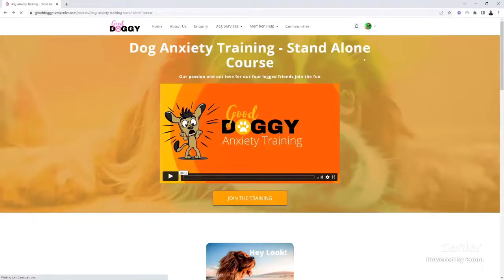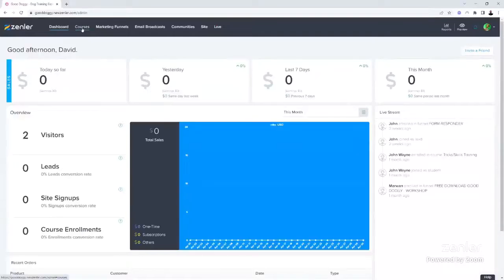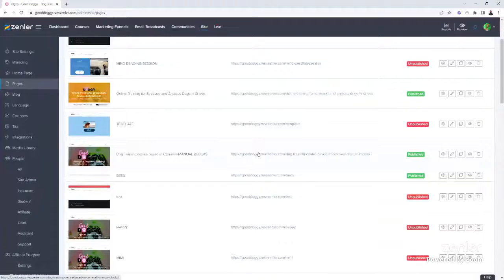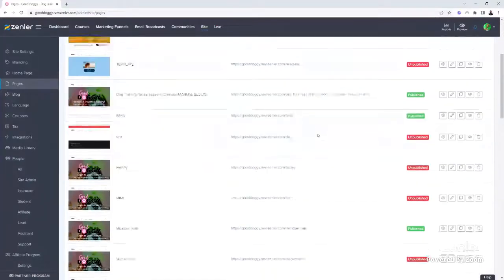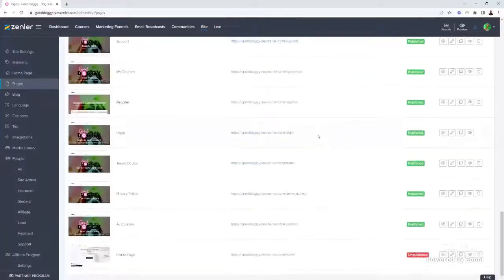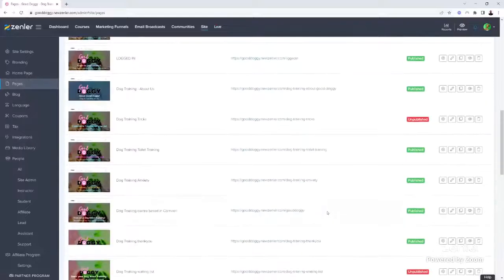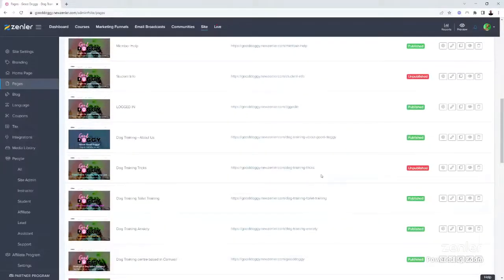So this is essential. I'm going to jump into the site now and look at the home page, and we're going to create some of our own blocks that are going to lead to the two courses and the one membership that I've got in there. So I'm going to go to site, and then to pages. Inside here, I'm going to find the page that is for our home page. I've created a new one, so I've got to find that new page, open it up, and then I can start working on it.